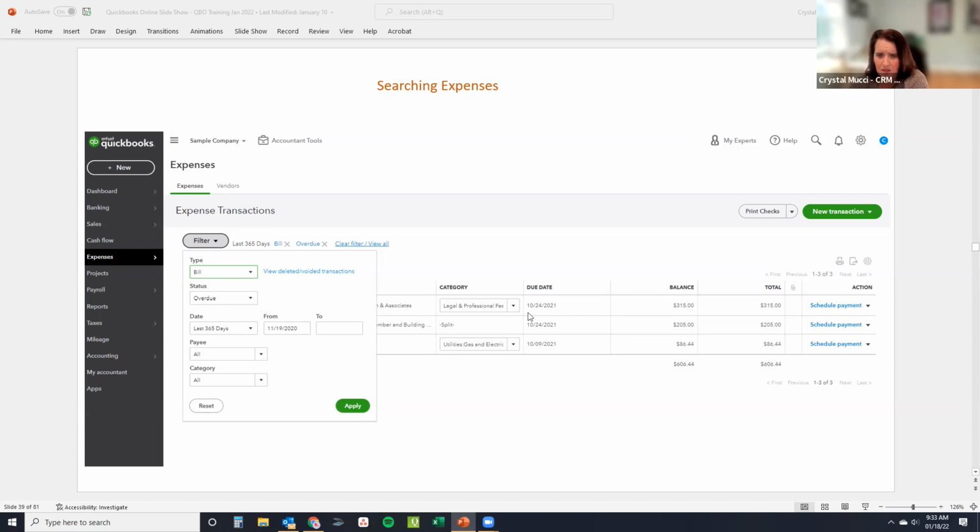And then you hit apply and it shows up a list. We don't have that screen. So once you click all of these and you choose what you need to, you hit apply, and then it will show a list here that you can see in the background of these particular items that were to a certain customer or whatever criteria you chose. And then from that perspective, you can say, oh, this wasn't legal fees the way that I thought it was, and you can go and change it. You can just view it, whatever you needed to do once you found it.